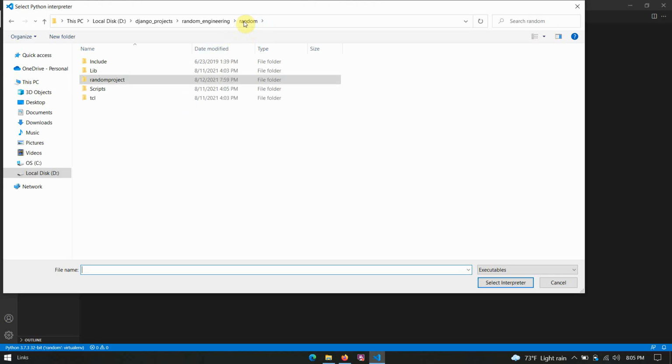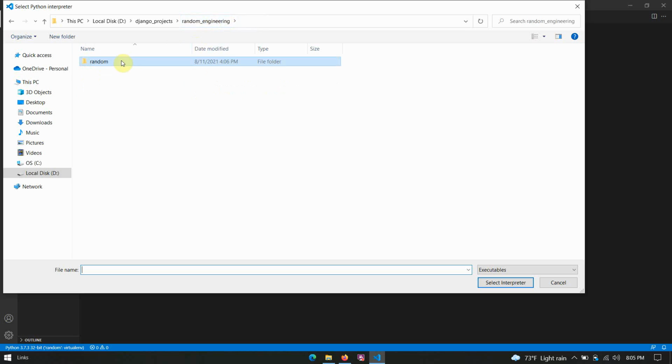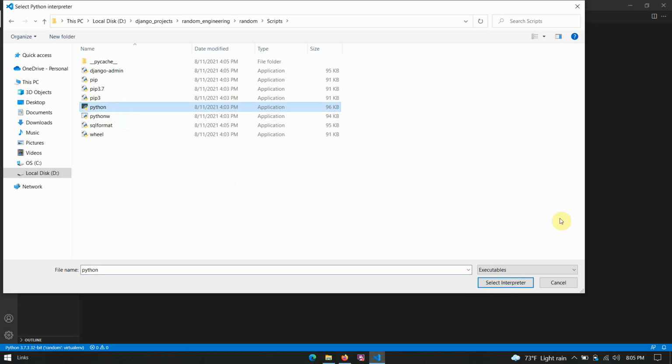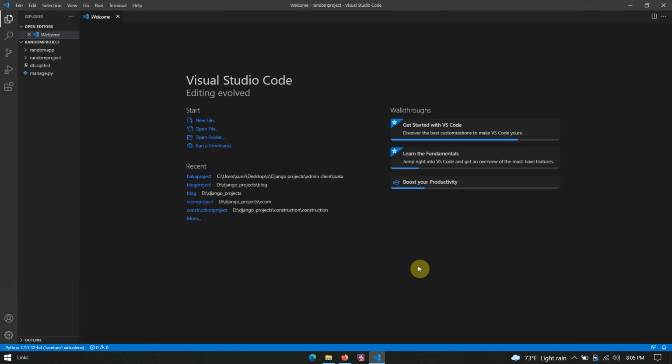I named my virtual environment random. Inside random you can see the Scripts folder. We move into it and select python.exe. We select the interpreter.